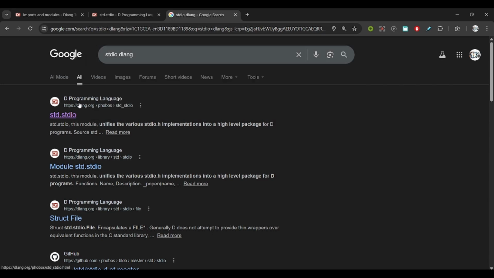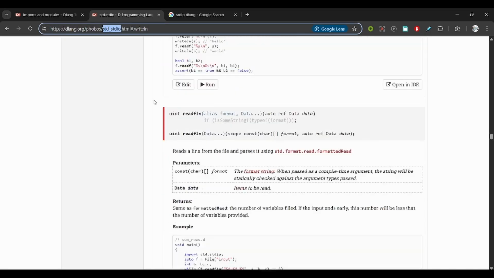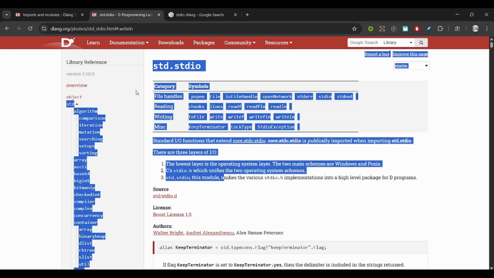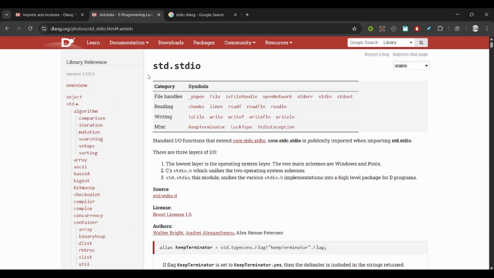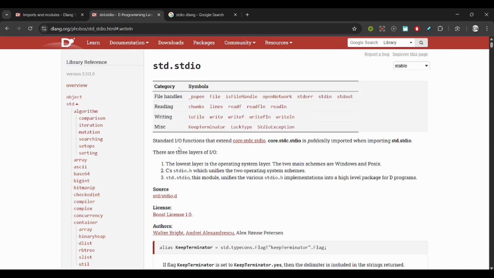This will give you the first link, dlang.org/phobos/std_stdio.html. At the beginning of this page you will find all the functions listed in categories like writing. For writing we can use toFile, write, writef, writefln, writeln.